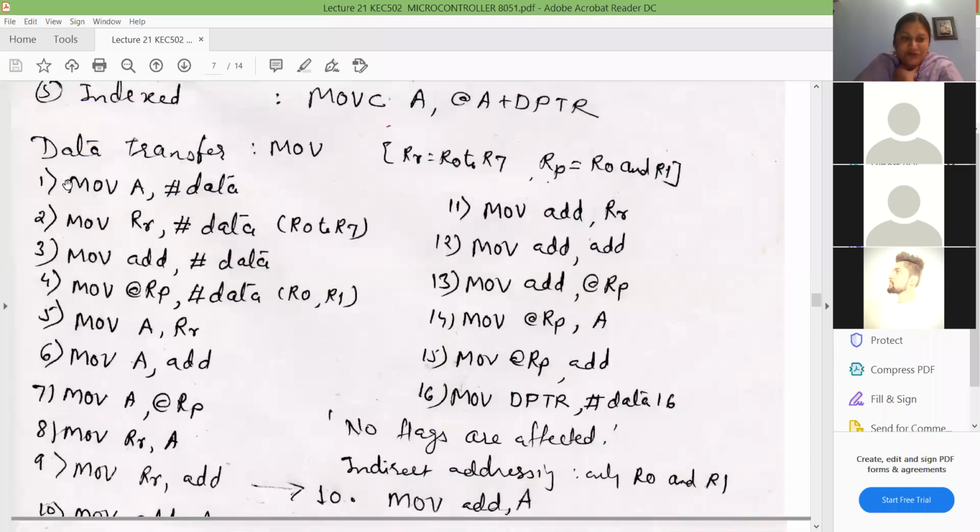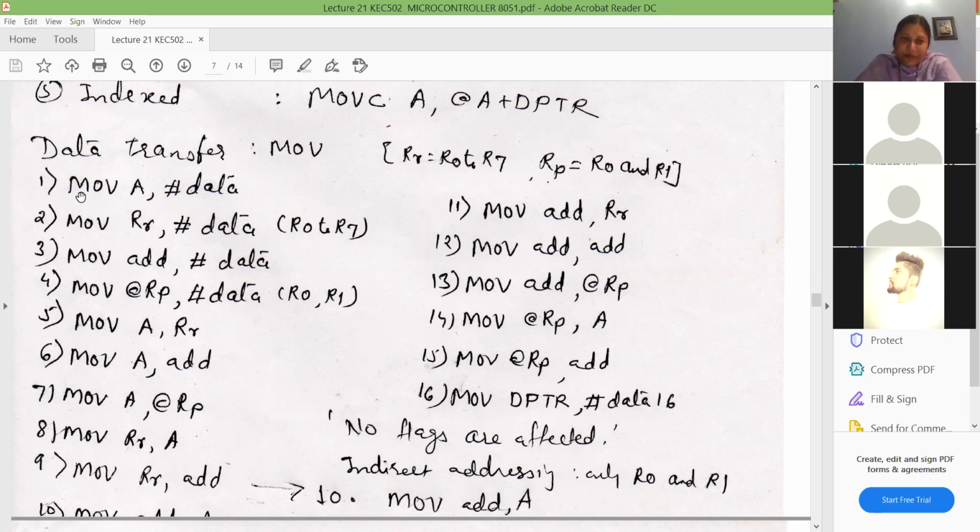So in 8085 also we were having data transfer instructions. Here also we have data transfer instructions, but in 8085 we were having A register, B register, C, D, E, etc. Here we have R0 to R7 registers, and we have A and B registers. So when we talk about data transfer, we have the MOV instruction over here. Only move instructions are there in data transfer. In 8085 you were having LDA, STA, etc.